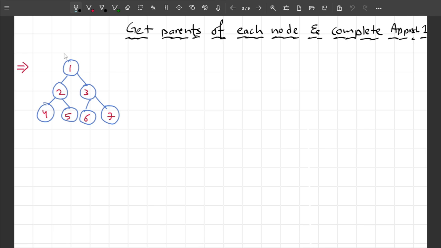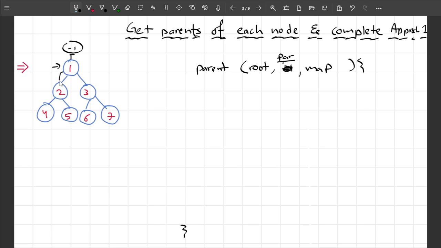See, in order to get the parent, I need a function. Let's say I have a function which is parent, right? And this function is going to take the current root. So I have a current root. After this I need -1 as the current parent, right? Because the parent of this root is nothing but -1, so I'll initially have -1. After this what I'll do is pass a map as well, because I need to store the parent somewhere in a map, right? So let's say this -1 is a variable which is parent. So parent is initially storing -1.